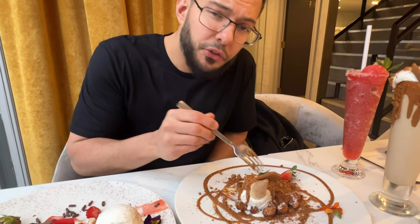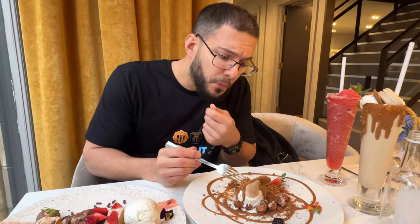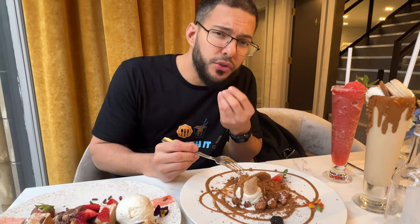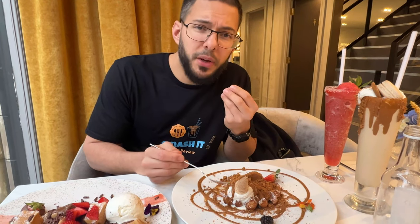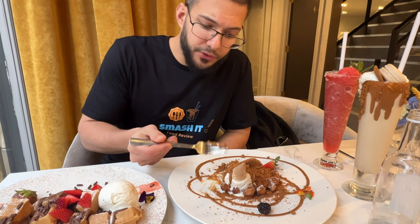This waffle has almost a sticky hard coating on the outside — like a sugary, hard almost caramelized sugar coating. When you bite into it, it crunches in your mouth with that hard sugary texture on the outside, but then the middle just melts in your mouth like a soft pastry. The lotus biscoff sauce is extremely smooth and really full of flavour — that lotus flavor comes through beautifully.